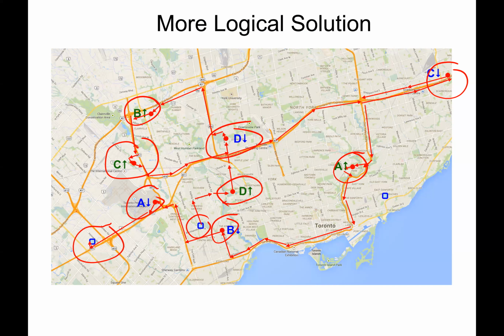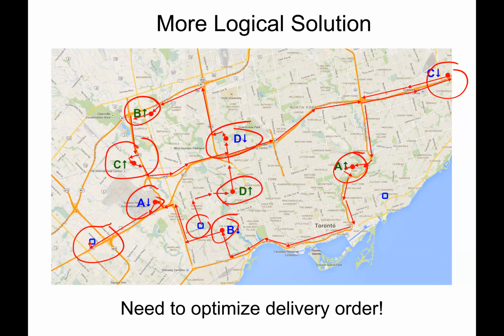Okay, so clearly even for this relatively small problem, we can do a lot better. So you need to optimize the delivery order. It's actually a perfectly reasonable thing to do to just get that first solution that I showed you, because it would get some marks, right? So you get it going, you go, hey, I got a legal solution, but then you want to do more. Try to optimize the delivery order.